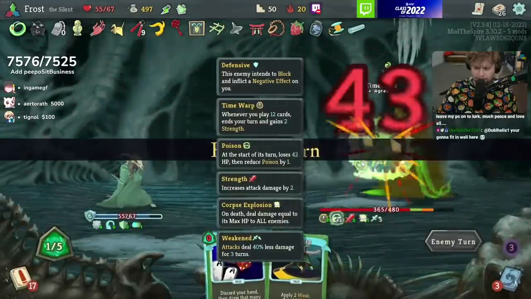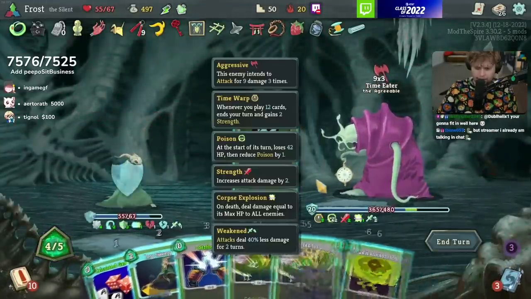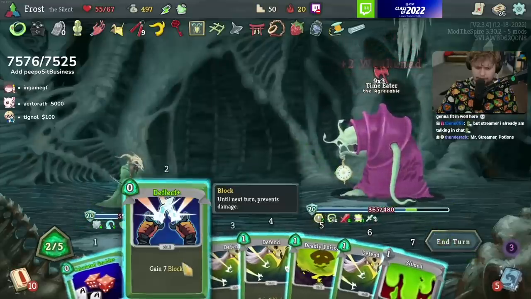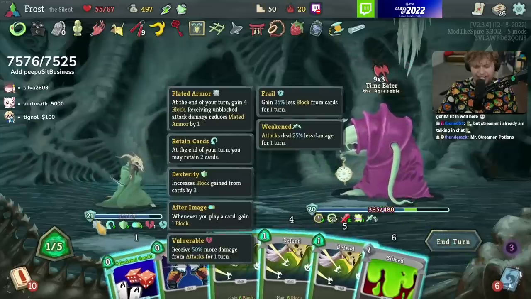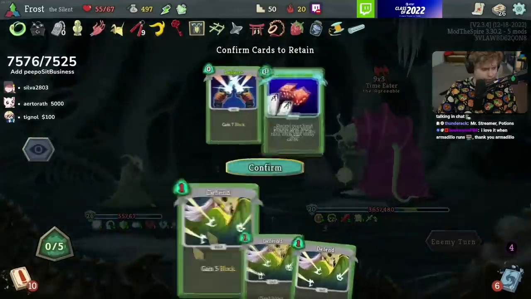Keep it up. This turn could be yikes. We just gotta play this fight very slow. It's the best way to play it. This is going to put us at 24 block or 25 block, which means we will take zero. So we can play three cards next turn.